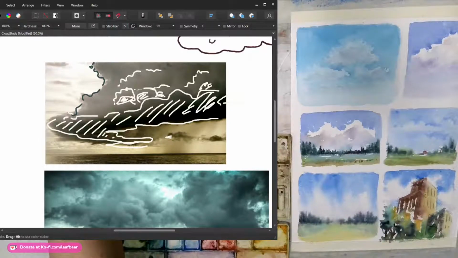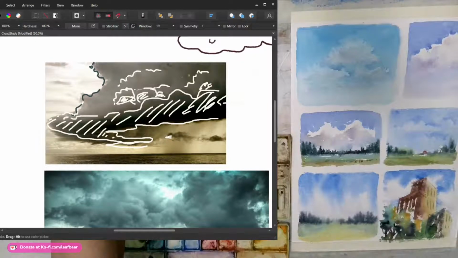We are trying to do a demo on how to paint clouds today, and we have sort of finished all these demos. And now I want to talk about the rain clouds and the stormy cloud, because we mainly focus on the sunny day, but I'm saying that here is the same principle.